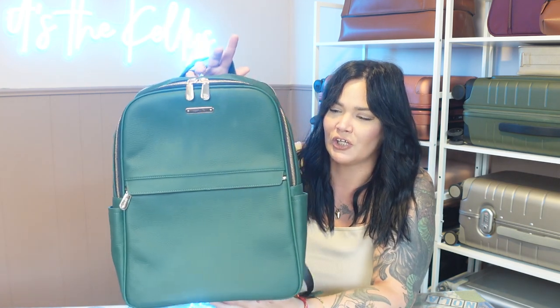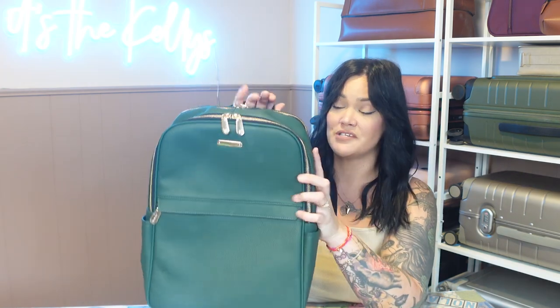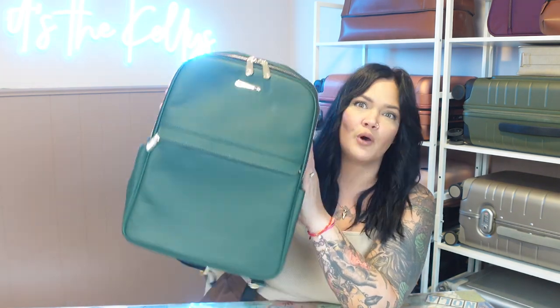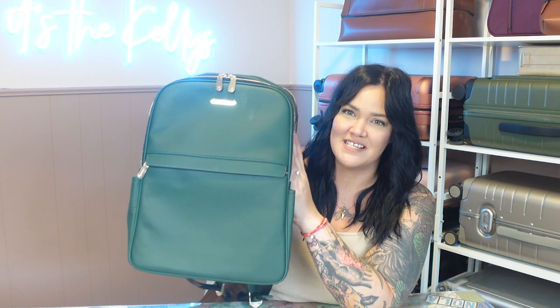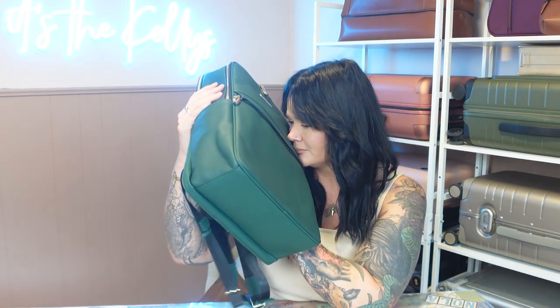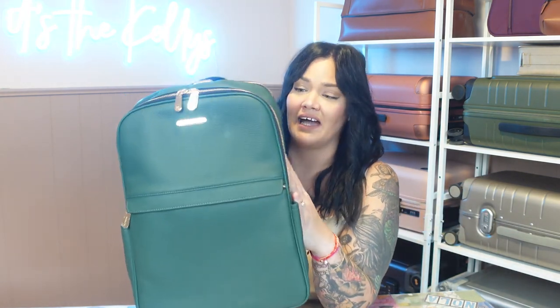Look at it — it's so pretty! This backpack is only $139 and it's leather, and it looks like it's probably about $250. This is such an exquisite, beautiful, soft-feeling, gorgeous leather backpack. It's a beautiful color green with gold hardware. I am so thrilled with the quality of it. Sometimes on Amazon we're always a little nervous about quality, but 100% this bag is awesome. There have been a couple of reviews mentioning a weird smell, but it smells like walking through the leather bag section of a market when you're traveling. It really does smell like that.